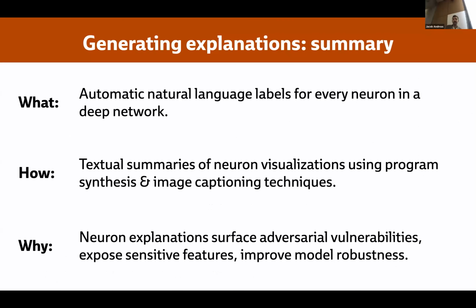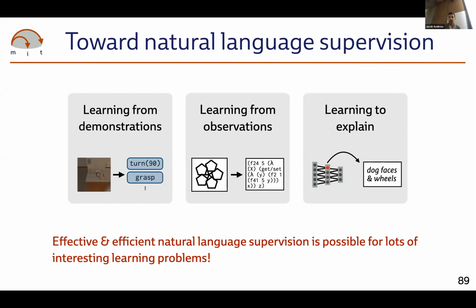Cool. So to summarize here, we showed that we could take some of these same tools for reasoning about natural language strings and apply them to interpretability problems rather than to learning problems, and that we could use this symbolic understanding that we get of models from labeling neurons with programs or labeling neurons with strings to really understand, and sometimes even control, what it is that our models are doing. And I'll wrap up here.